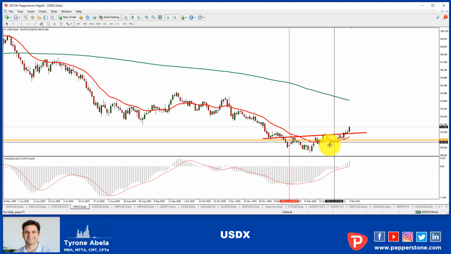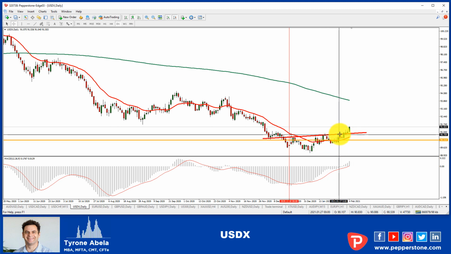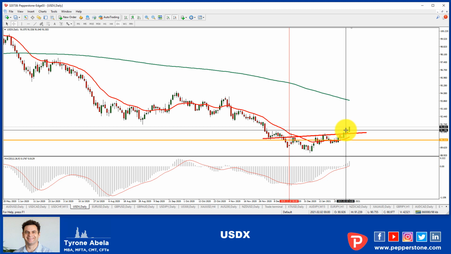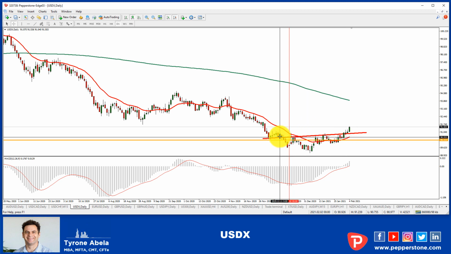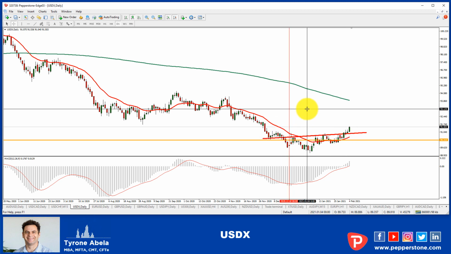It's a very, very significant break, trading well and truly above the 20-moving average now. And we've got the series of higher highs and higher lows that we're looking at on a very, very important time frame, which is the daily. Now, the good thing about the dollar index, of course, is it gives strength to a lot of the US dollar-based pairs that we're talking about today, but it's also the inverse of the Euro USD.